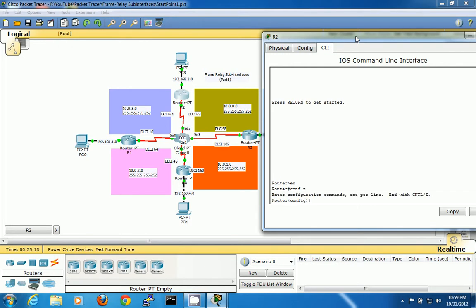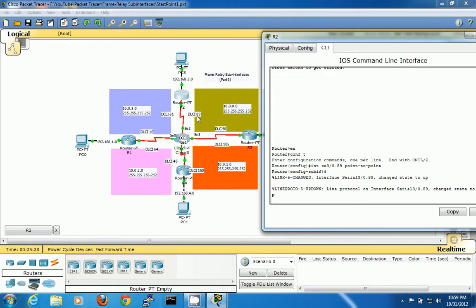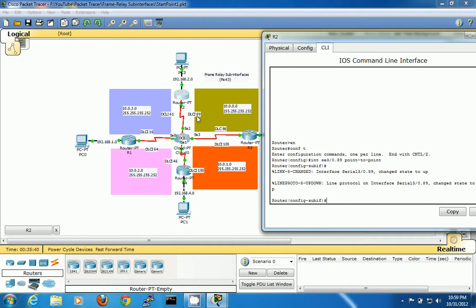We can just go straight to creating a sub interface. So interface serial 3/0, and the DLCI I'm going to use to get to router 3 is going to be 89, so dot 89, and once again point-to-point. And I know a lot of this is kind of tedious work, but it needs to be done.